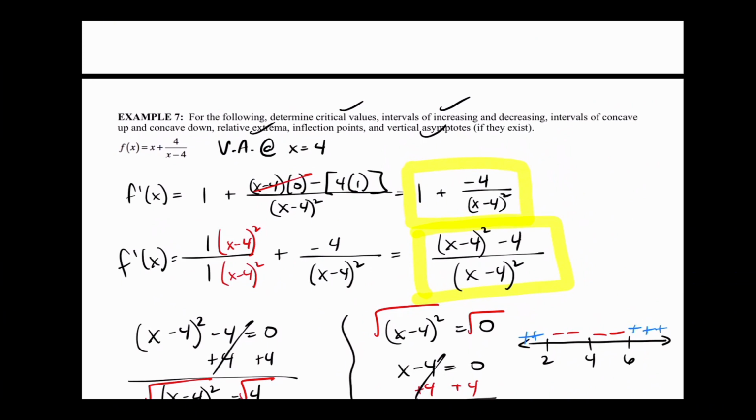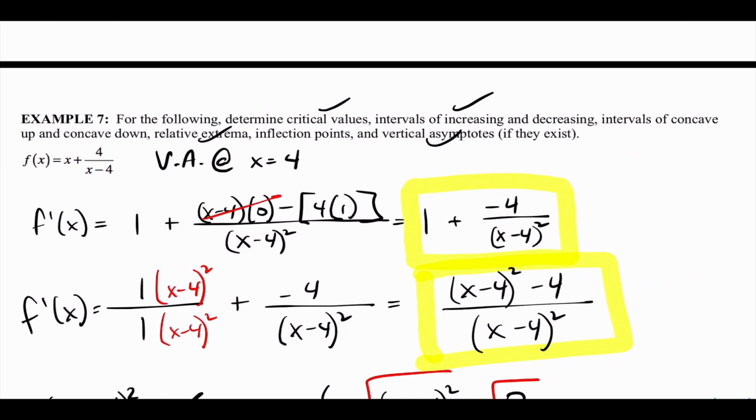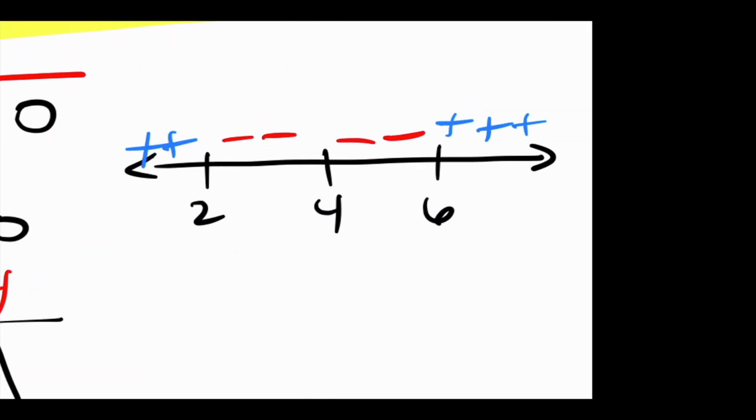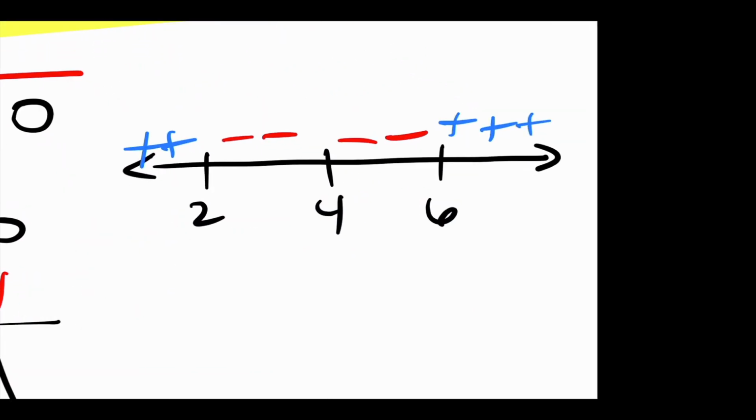Trying to go a little fast here because we're running low on time. Extrema, sorry, relative extrema. I didn't do relative extrema. Where am I going to have maximum, minimum? At 2 and 6, yeah, 2 and 6. 2 and 6 maximum, minimum. And 4 is not a maximum or minimum. So at 2, what am I going to have? Maximum. At 6, I'm going to have a minimum. Okay. You guys got it?